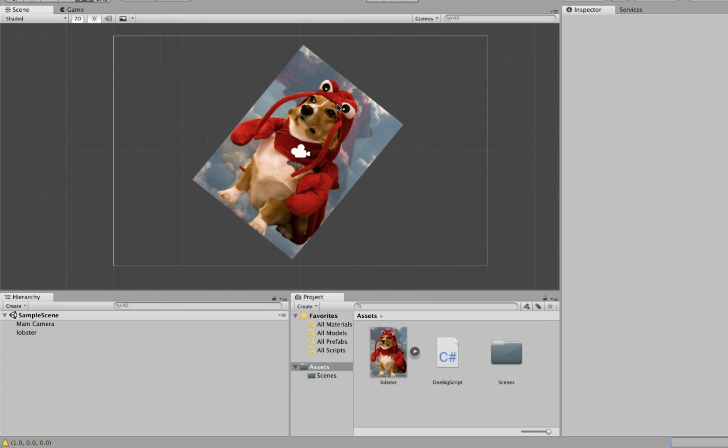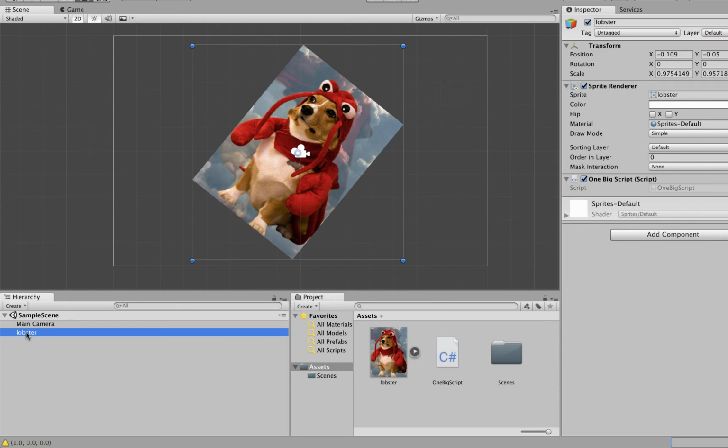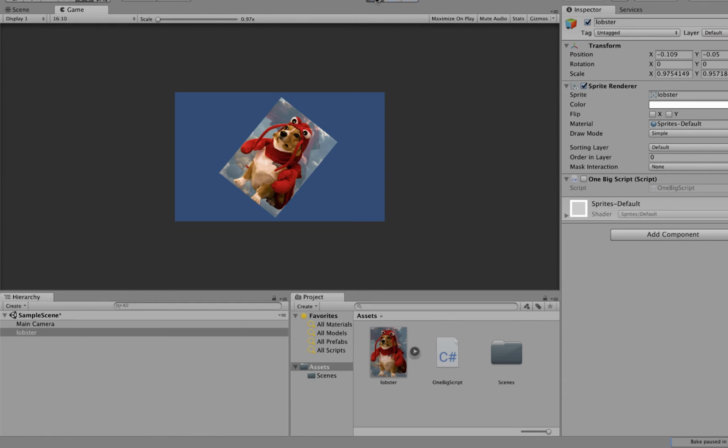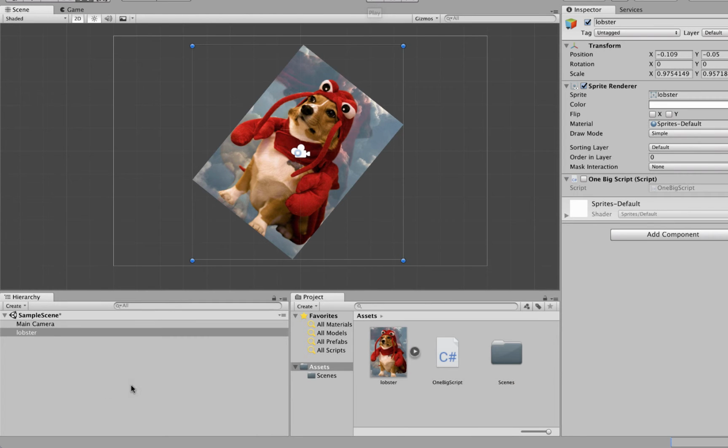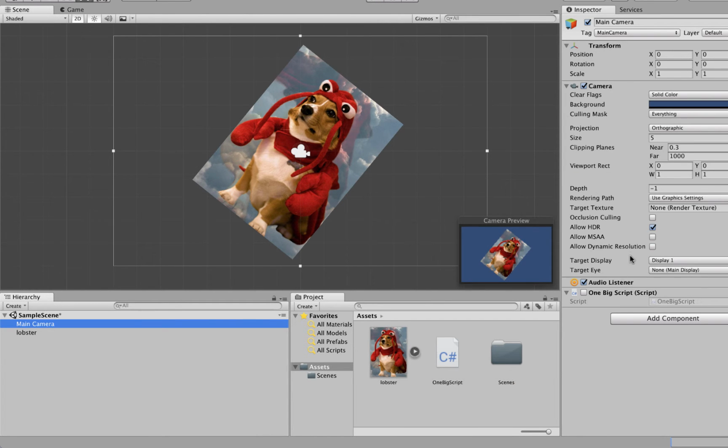Now, let's take a look at the dog versus the camera. So, on the sample scene, I'm going to click on my sprite and uncheck my script. So there's no script running at all. If I press play, I should see nothing happening at all. So yeah. Now I'm going to click back on my main camera and re-enable that script. Let's take a look at what happens. So when I put it on my camera, just stop and think about it. What do you think is going to happen? So, you ready? Let's try it out.